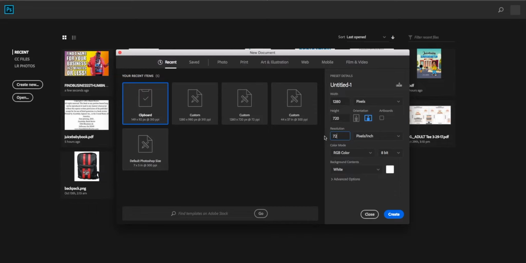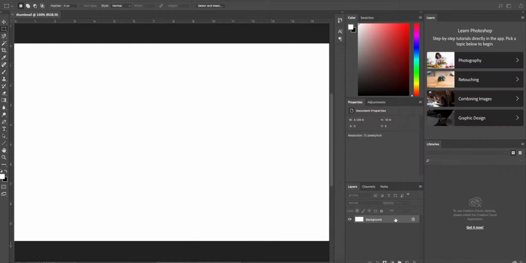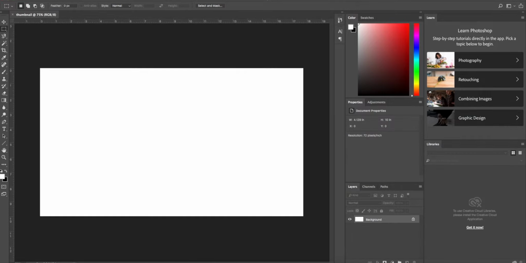That's all that it needs to be. And we're going to call this thumbnail. In presets, so it'll be there. Now instead of having it at 100%, let's have it somewhere at 75, so we have a decent screen.